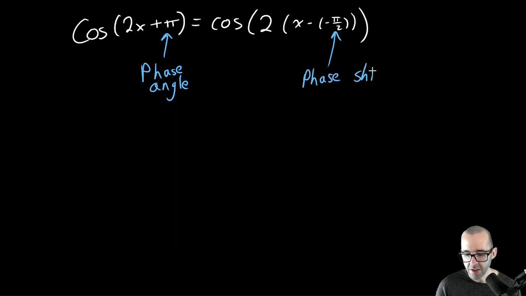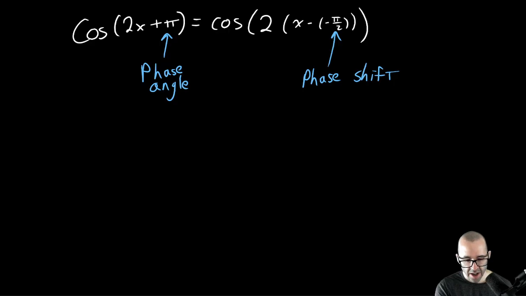If you remember back to your trigonometry days and plotting phase shifts, they're not quite the same thing. This doesn't exactly mean that we're moving it left pi. I mean, it kind of does. We're moving it left pi and then we're compressing it. But usually we think of things as compressing it and then moving it left pi over 2. Okay, so phase angle and phase shift are very closely related, but they're not exactly the same thing.